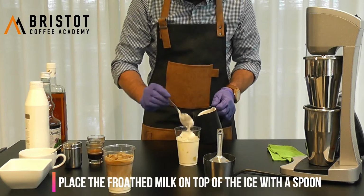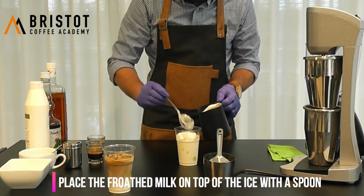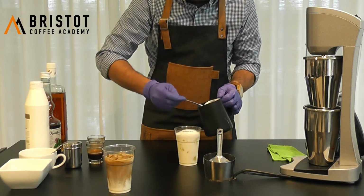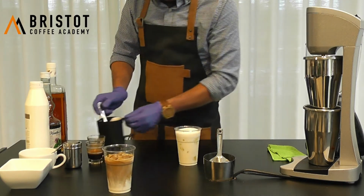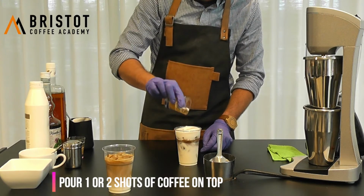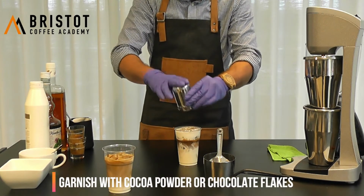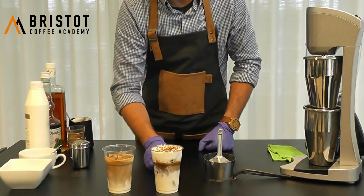some cream from a frozen milk in order to create a smooth surface on top, like that. Wonderful. And then we're going to pour our shot of coffee. You can also add some cacao powder on top to the finish. And there you go. Enjoy.